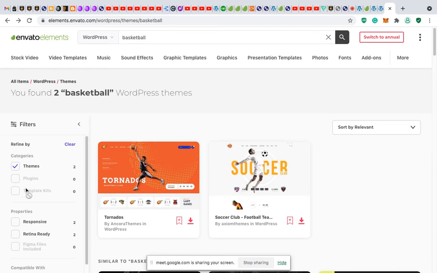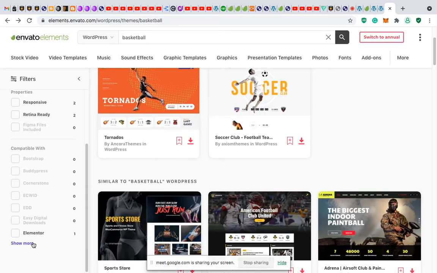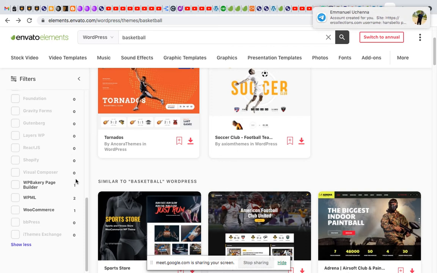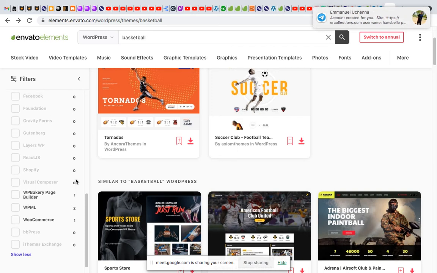Another thing here, I think it's also in the slide. I told everyone to make sure Gutenberg here is clicked on. Now I'm seeing here that Gutenberg is not actually clicked on. It's not available. No site for basketball has Gutenberg, which is a problem. But make sure yours has.